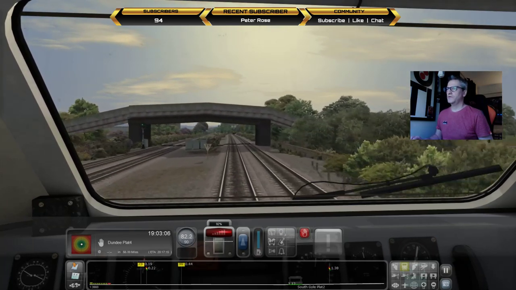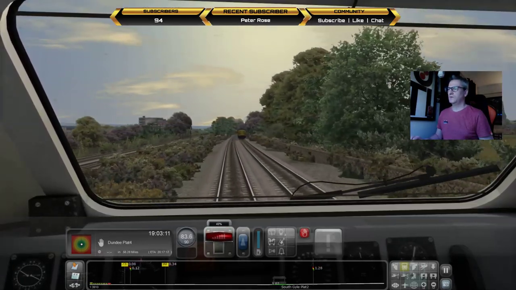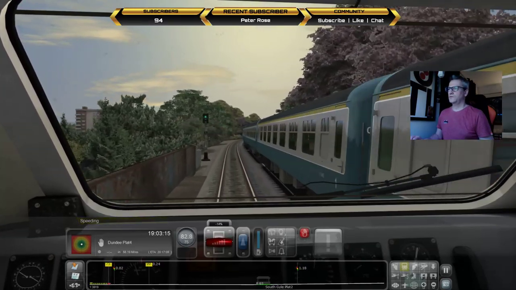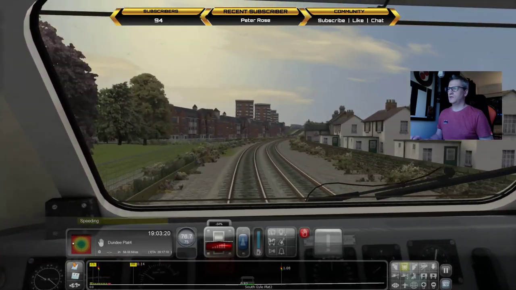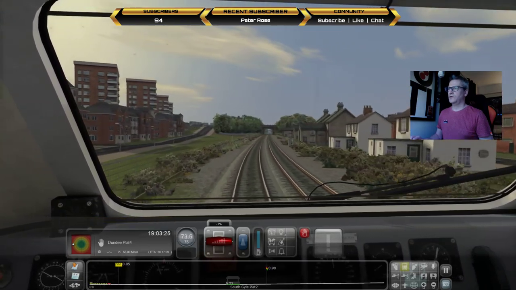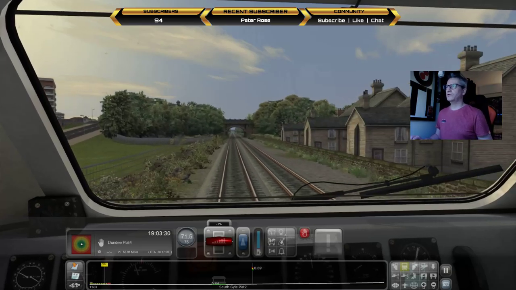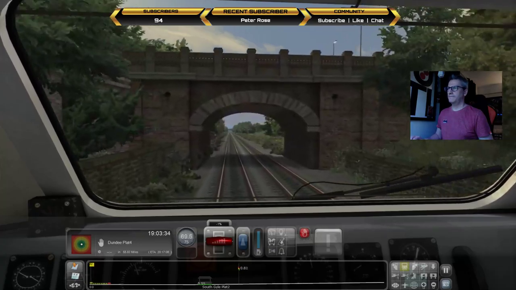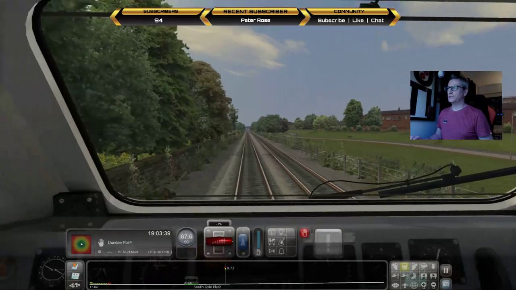So here we've got another train ahead of us. You can see the smoke. Just gotta watch our speed a little bit. So let's get down to 75. Too busy talking. 75, there we go. You can see here, in my previous stream, there was quite a bit of lag on that corner, but it looks pretty cool now. This is definitely a lot smoother than it was.